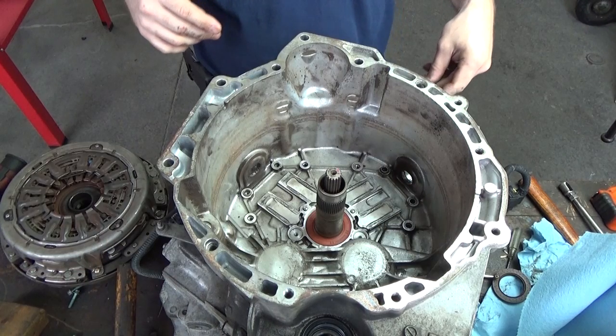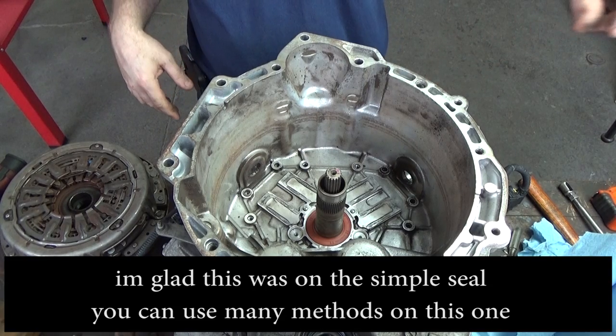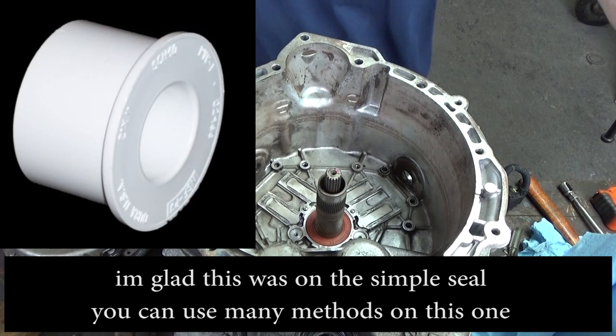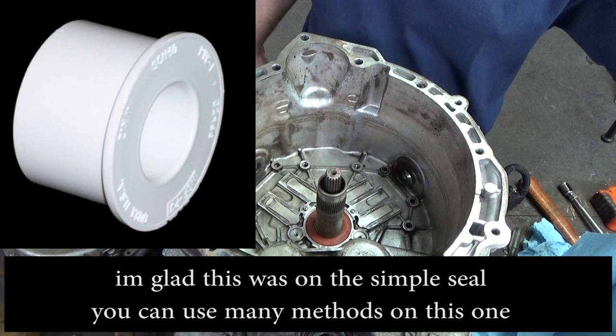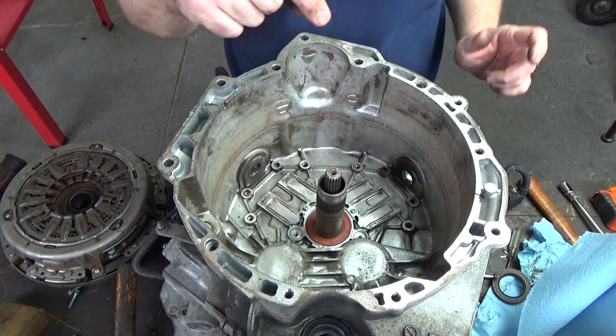For this next step, I'm disappointed to say that my battery died in the camcorder and I didn't even realize it. I didn't notice until I went to edit the video. However, to seat this seal in, I found a PVC pipe reducer bushing with an inside diameter of 1.5, I believe, that fit over top of the input shaft. The outer circumference matched up exactly to the outer perimeter, actually a little bit larger than the outer perimeter of the seal. I was able to use that to seat the seal in perfectly by using a piece of pipe as an extension and tapping it down. Now the fun part.